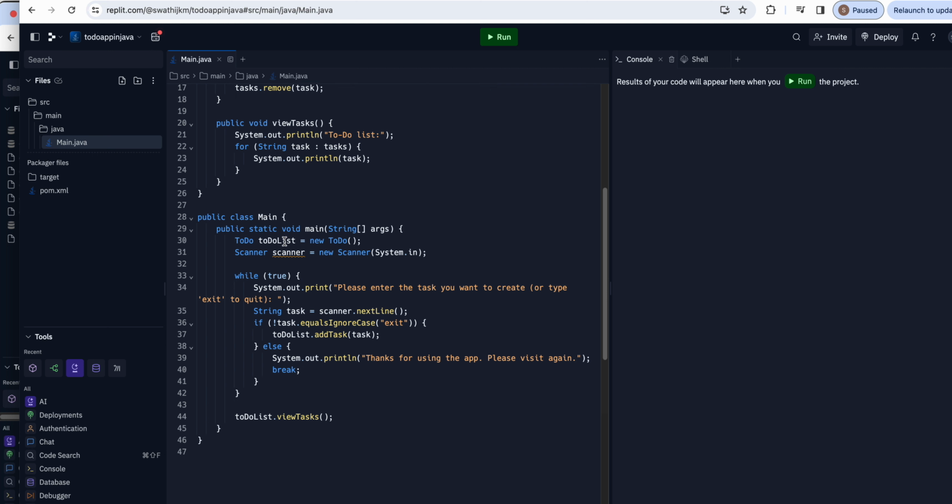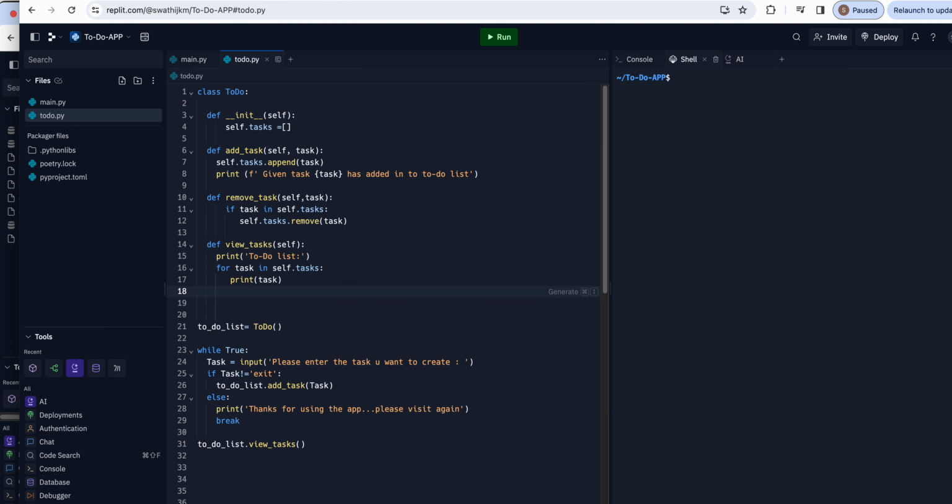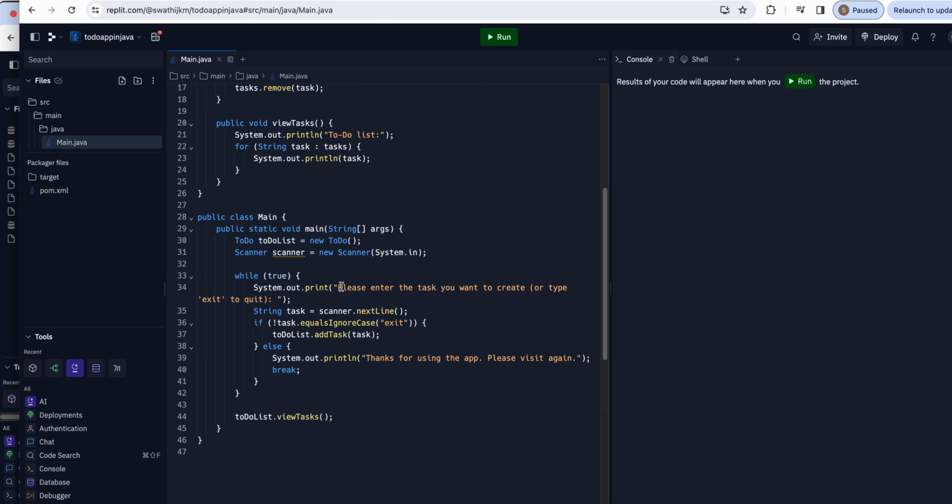In Java it's important to create a main class where we can create an object, so you need to use the new keyword, but in Python you can just right away give the class name and then the object. Once you've given the class name, use a similar while loop, and we put the condition, if it's not equal to exit then keep going, and then break.